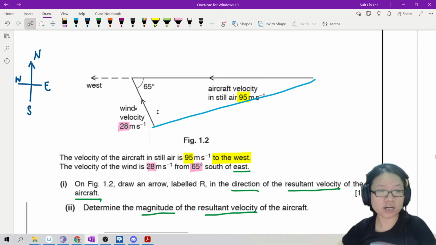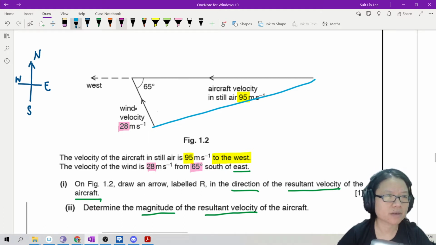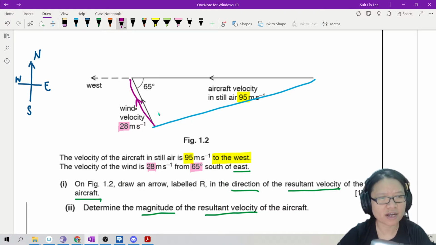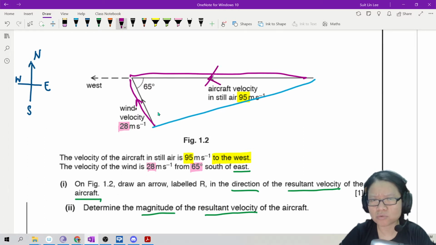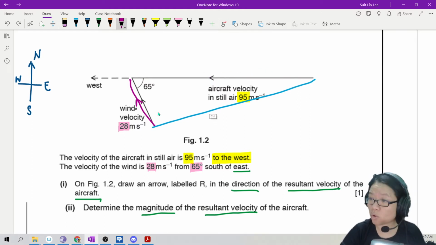So let me change color a bit. Let's say I follow the direction of wind velocity. Okay. And let's say this wind velocity is going in this direction. Okay, roughly. And then it goes in this direction too. But how does it fit in the blue arrow? So obviously not like that. Okay. So you cannot draw this because this doesn't make sense. Your arrows must follow one after the other.